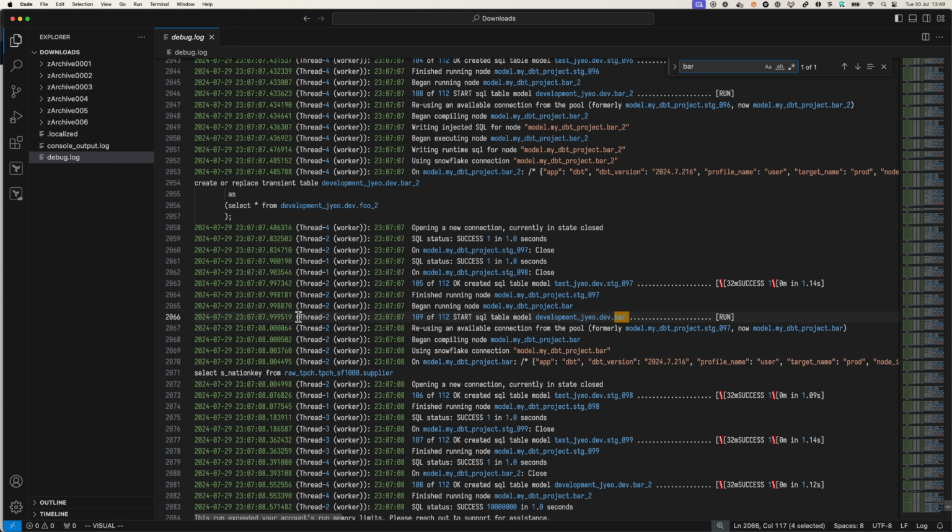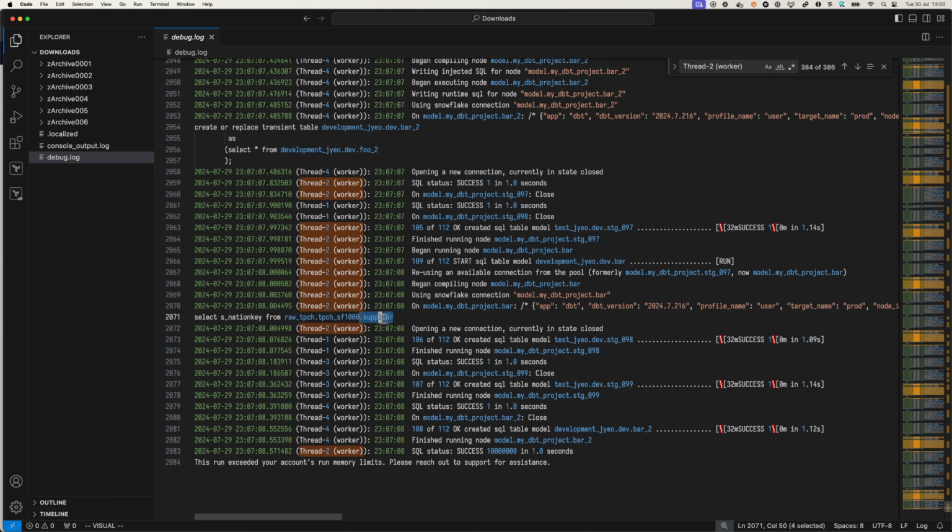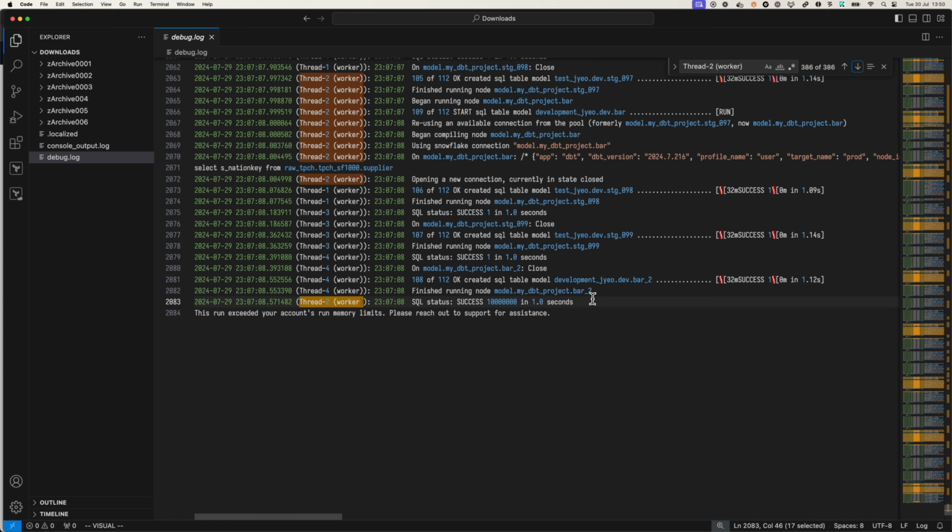So we can see model bar. This is model bar going. Okay, so there's this query here that ran select nation key from a particular table. And we see that we actually brought 10 million rows back into dbt, right?